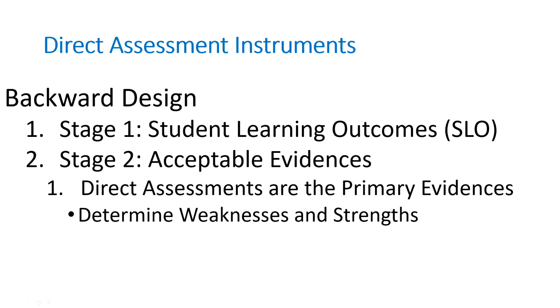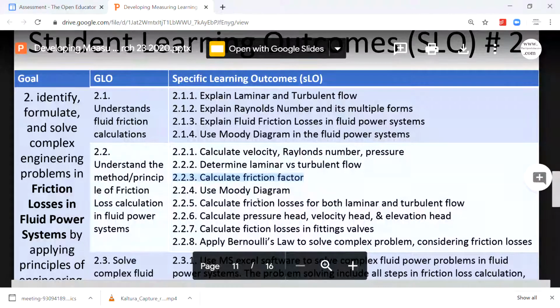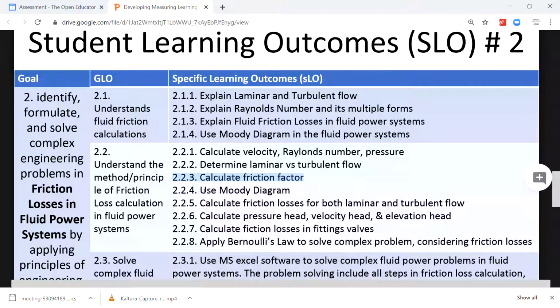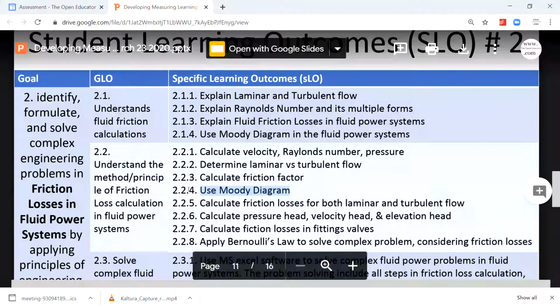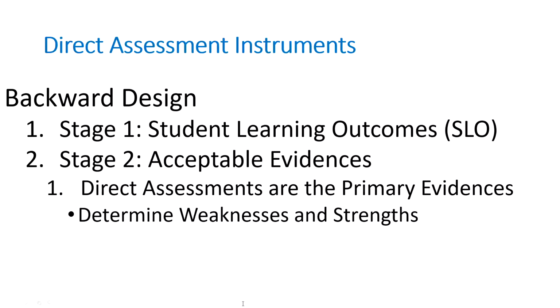Indirect assessments, such as the standardized test from ETS, Educational Testing Service, or the professional licensing exams for engineers and nursing, will not provide detailed diagnostic information about curricular components, such as calculate the friction factor. Can the student use the Moody diagram? None of those tests will provide any of these curricular items that we want our students to learn or that we teach. So that's why it's so important.